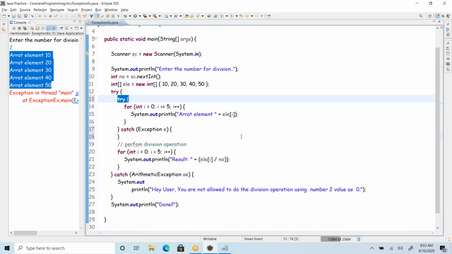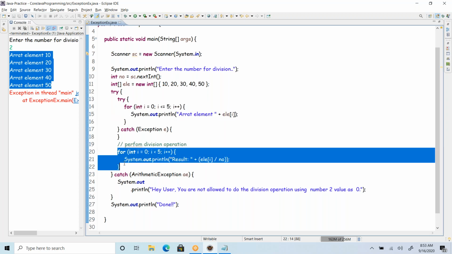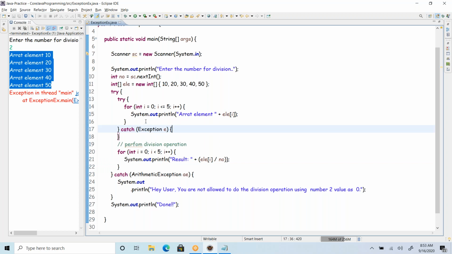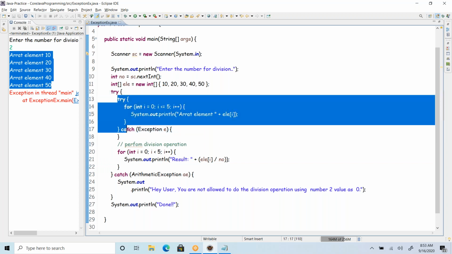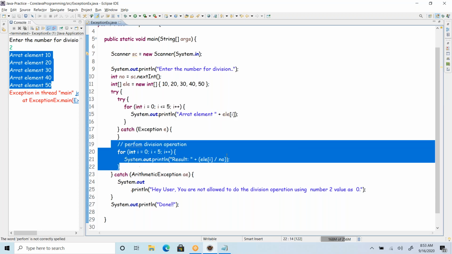Because all this piece of code you handle using a single try catch block. But in the other case I did nested. This is risky code, and this piece of code and this piece of code are not dependent on one another. So even though this code is giving an exception, just suppress that and continue to execute the remaining lines of code.